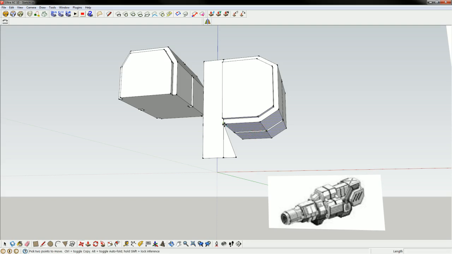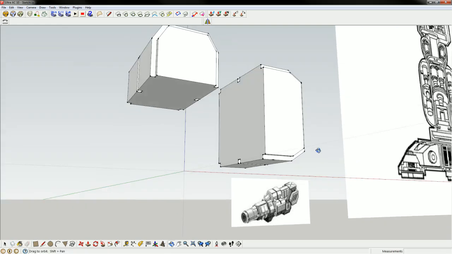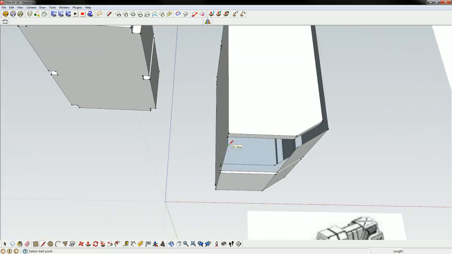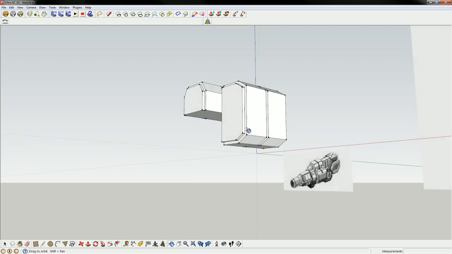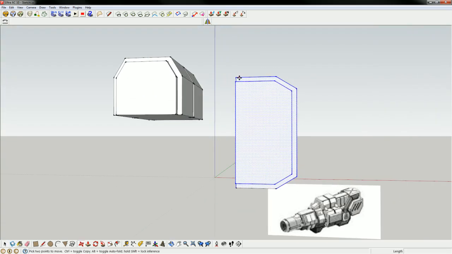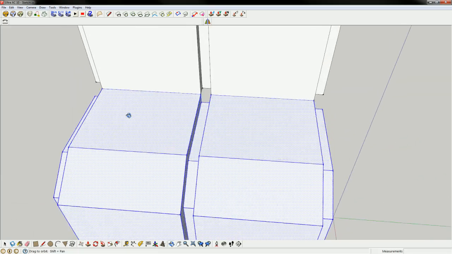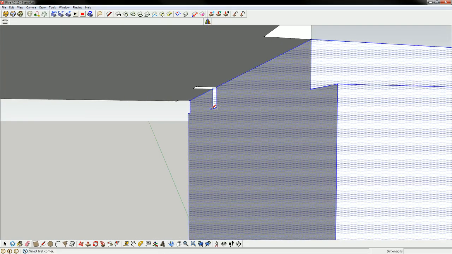Take all the faces and then just drag it down. Suddenly we have a piece that's 50% longer. Okay, and we'll take that and attach it to, how's that attached? Kind of like that right there, except it doesn't have holes in it.